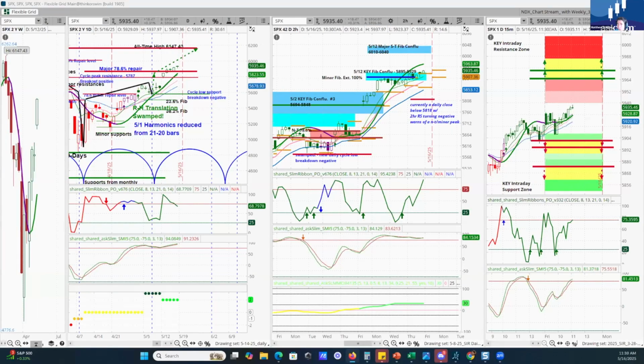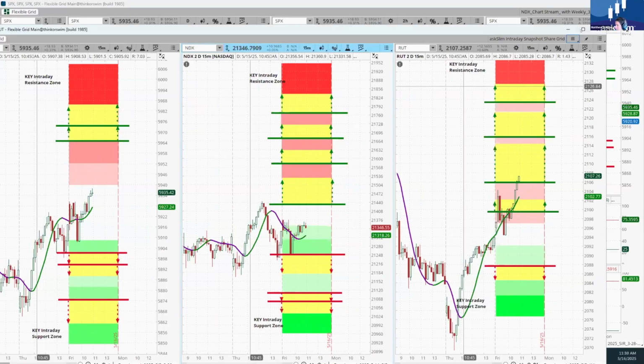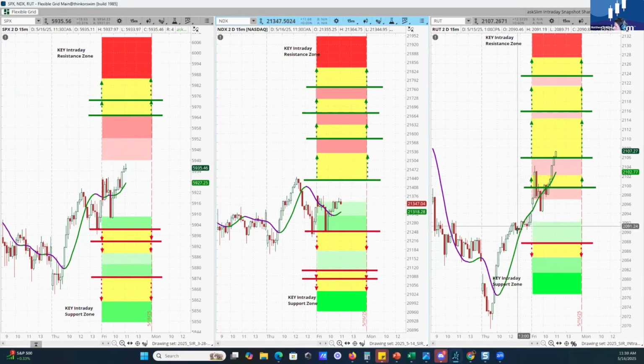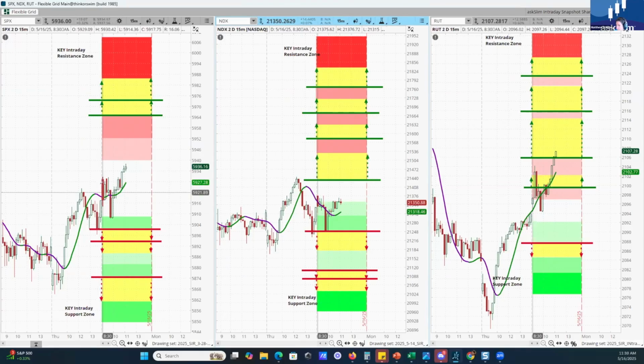So the next thing I want to know is another time frame lower. What's that condition? And you can see the reversal scout on the 15-minute, these are 15-minute charts, has been positive. We opened up strong. We pulled back here. I'm sorry, I'm going to come back over to the SPY. The Russell's been the strongest today. So we opened up a little choppy, higher, got choppy, came down to support. As an intraday trader and a swing trader, you want to see how it is acting in support, how it is acting in resistance. It came down to support, and then it did what it's supposed to do.